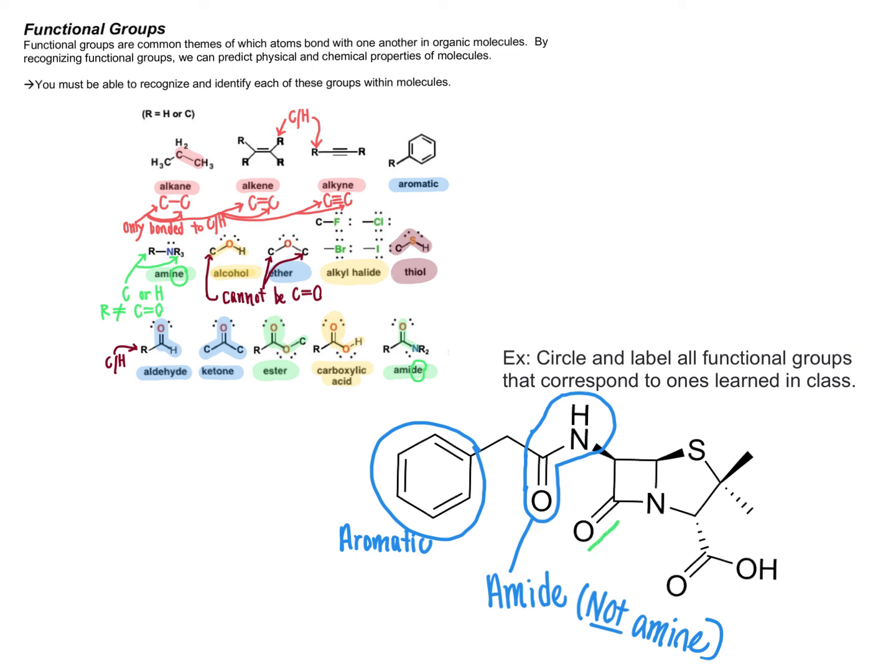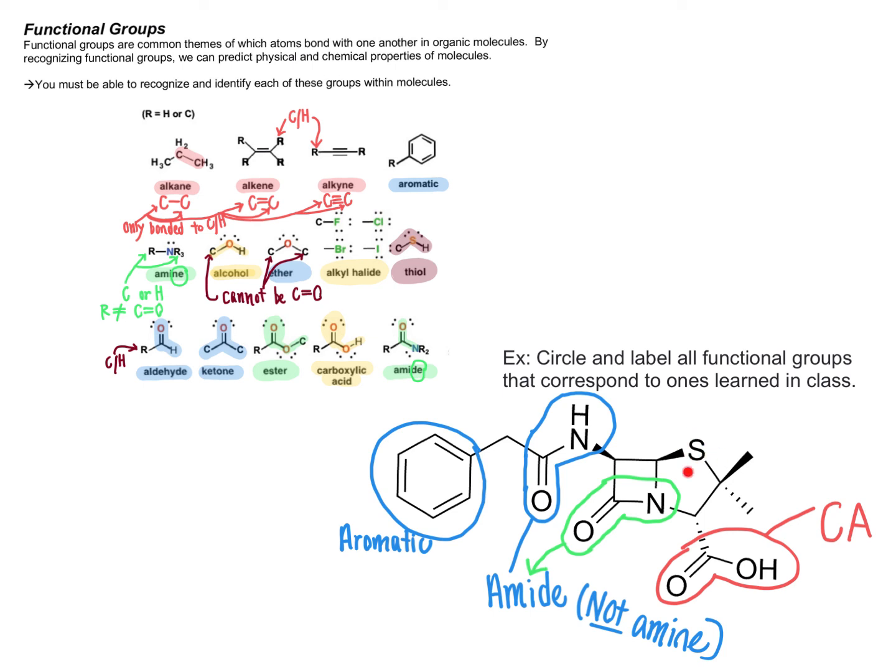Likewise, if we come over here, we have another carbon-oxygen double bond, and even though this is part of a ring, in that ring it's bonded to a nitrogen, so that still makes it an amide group. What if we come over here? We have a carbon-oxygen double bond. That allows us to narrow down the possibilities to everything in this bottom row here. We see what it fits. We have a carbon-oxygen double bond, and that carbon is directly bonded to an OH group. So that would make this a carboxylic acid. So I'm going to go ahead and finish off circling here, and I'm going to label that CA for carboxylic acid. And then last but not least, we see a heteroatom over here.